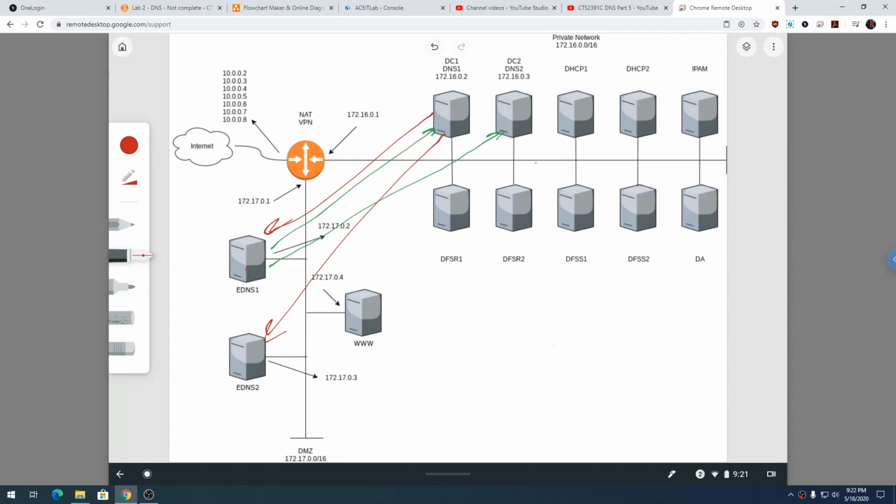These two machines don't know about Google.com, so they're going to forward it to two DNS servers on the internet, Google's DNS servers. So basically, as a client, if I want to resolve www.contoso.com, I'm going to send it up to these servers. These servers don't know the answer, so it's going to send it back down to the forwarders, which are the external DNS servers. These DNS servers don't know the answer, so it's going to send it out to the internet. I'll get the answer, send it back to this server. This server will cache it. Send it back to this server. This server will cache it. Then send it back to the client with the answer.